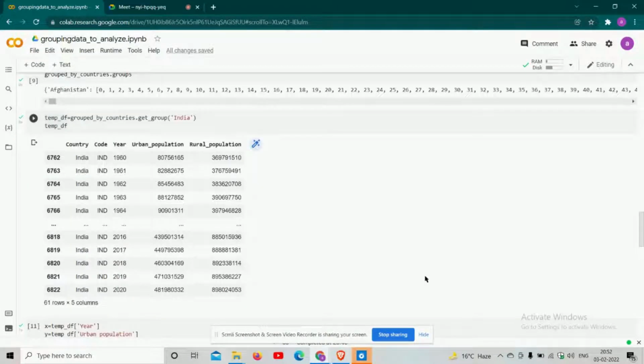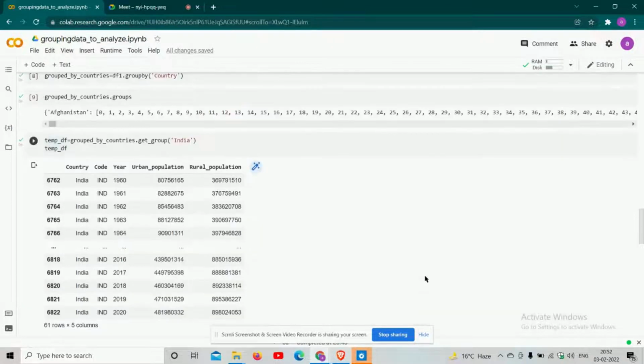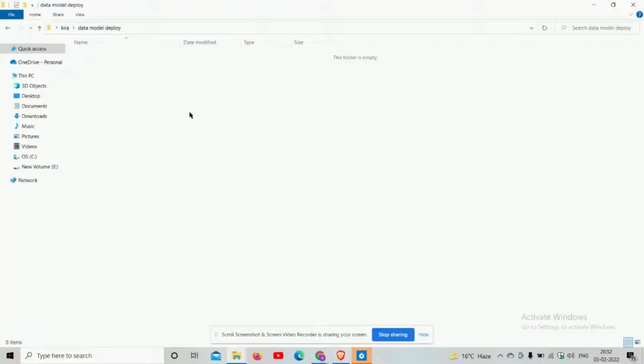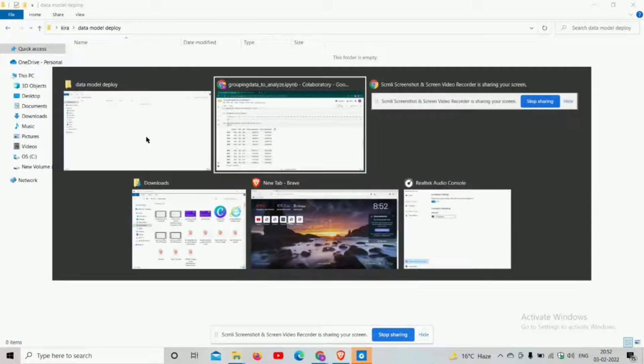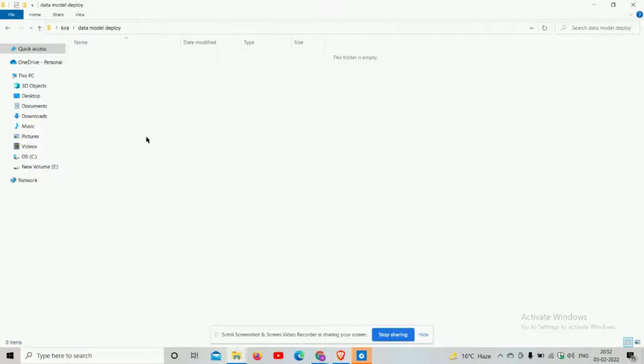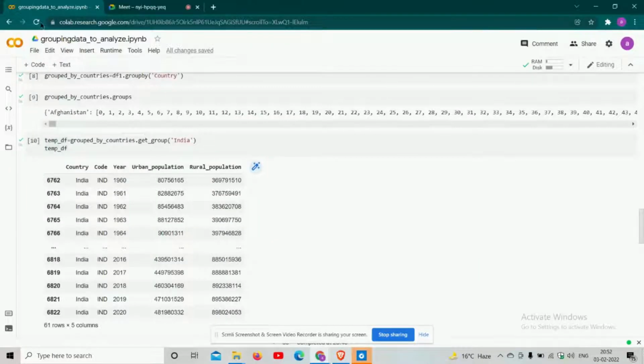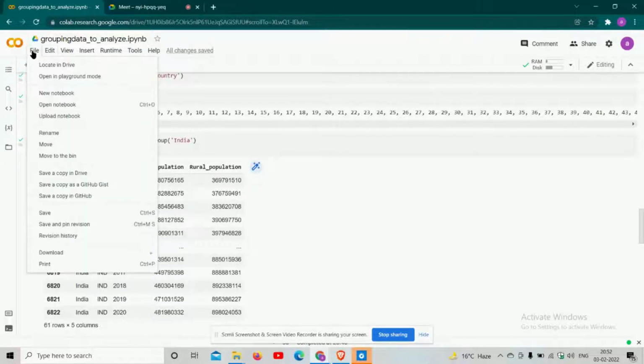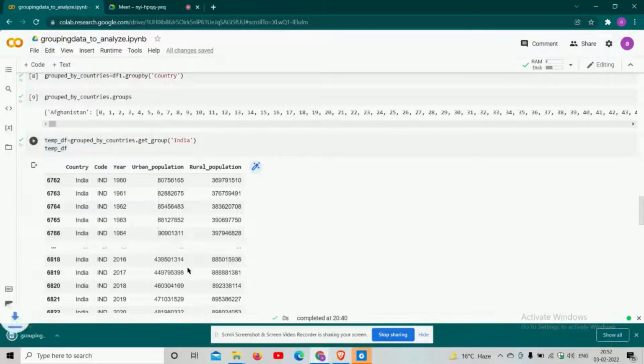For that, I'm going to use the VS Code IDE. You can use any IDE of your interest, like Spyder. For this, I have created an empty folder. First of all, I'm going to download this code. I will provide the link for this code in the description below, so you can download it from there. I'm going to download it with the py extension.